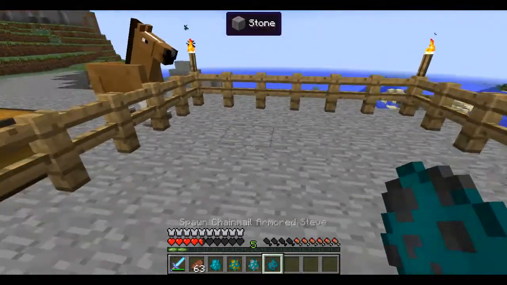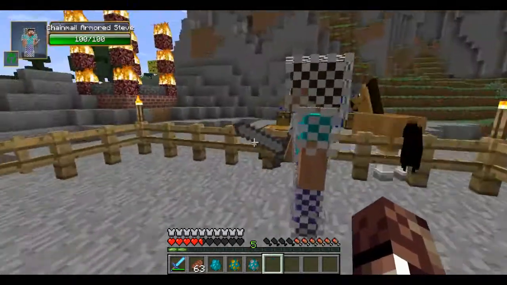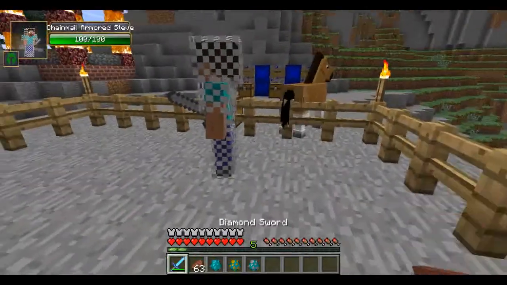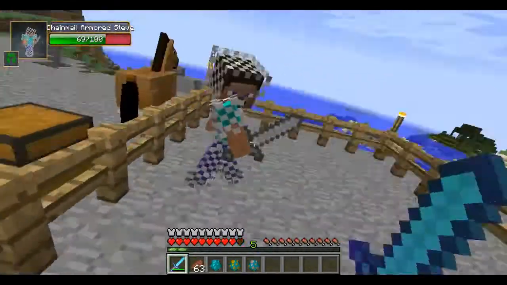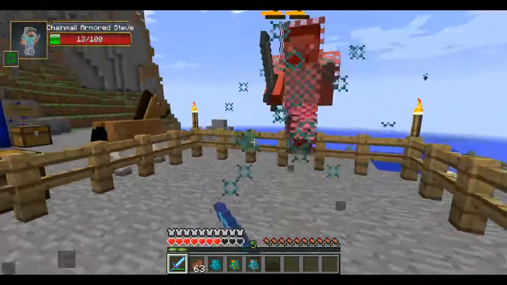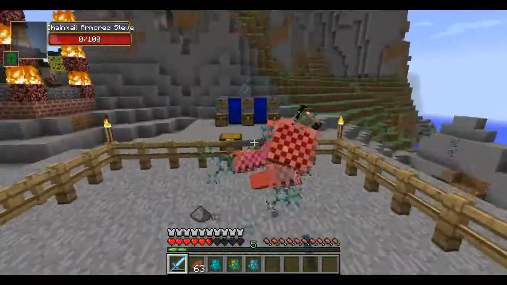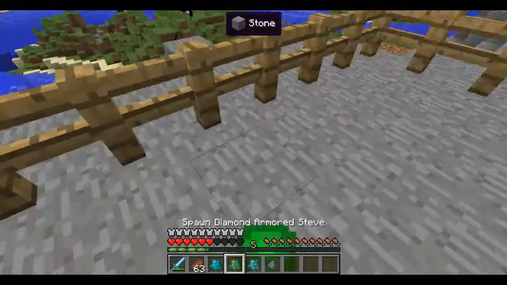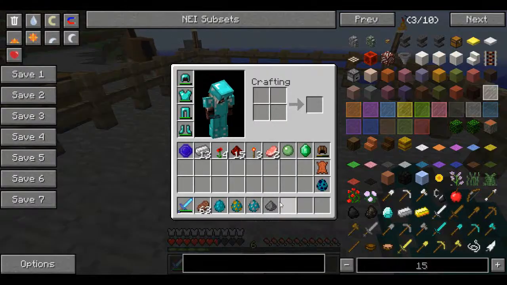So next we have the chainmail armor Steve, who again is an iron golem. He just now hits harder. Let's go ahead and heal and start killing him. Yep, he acts exactly like an iron golem. And he dies, and he drops gunpowder. Interesting.